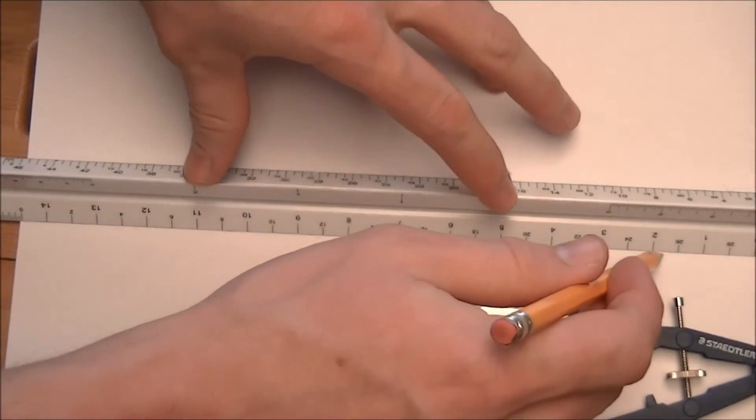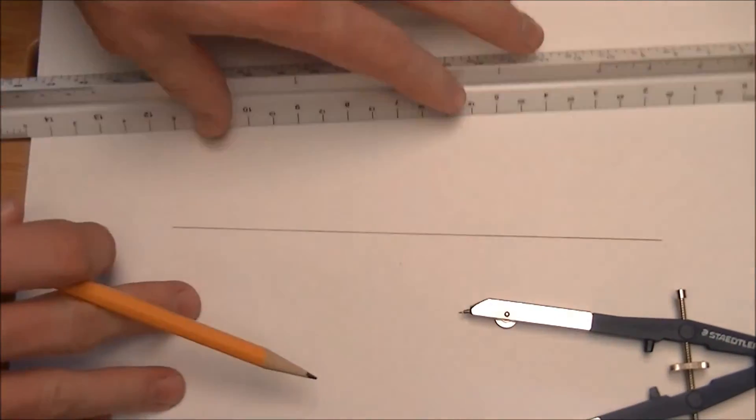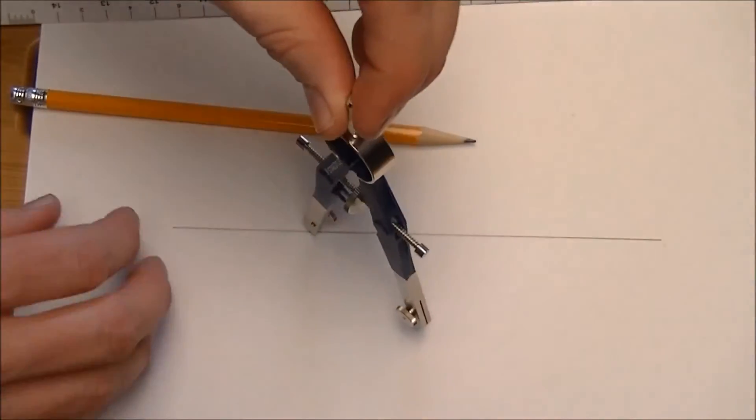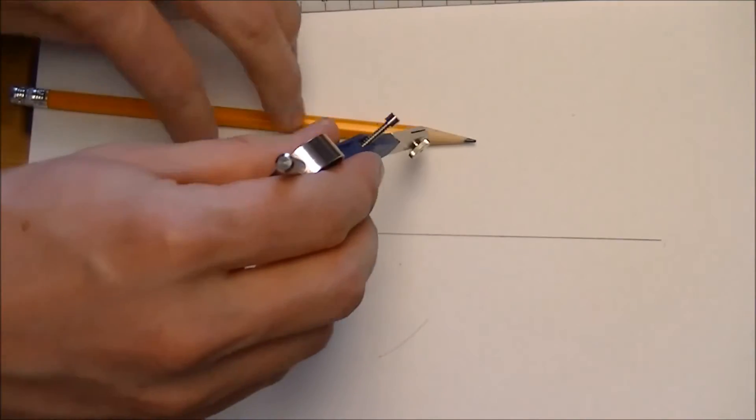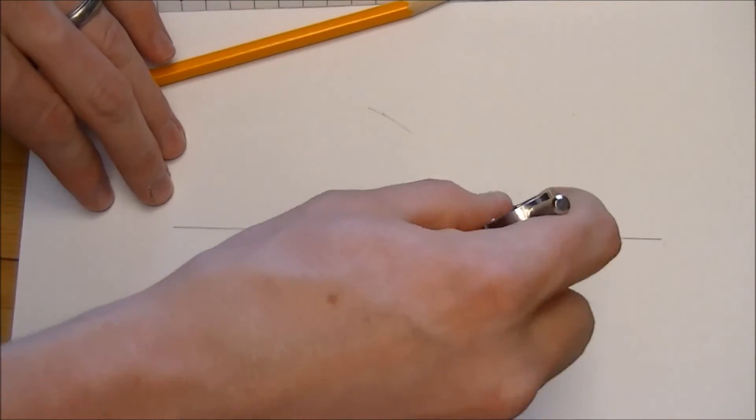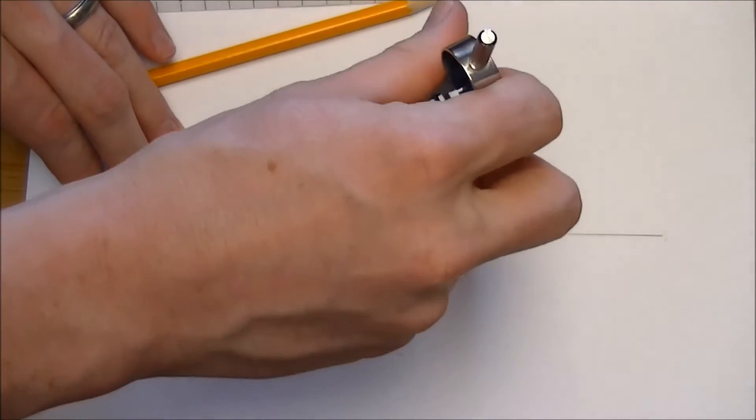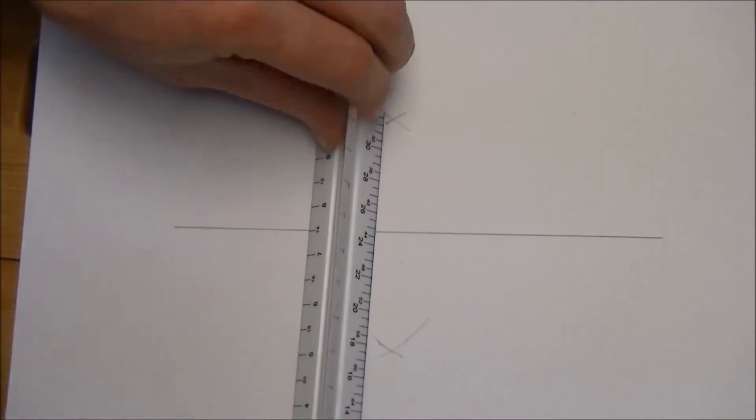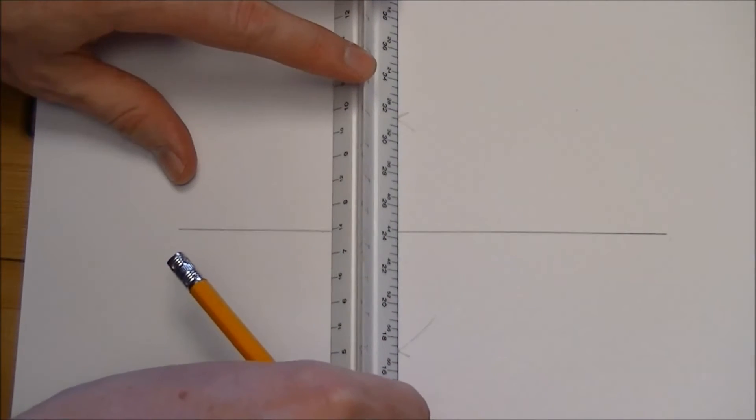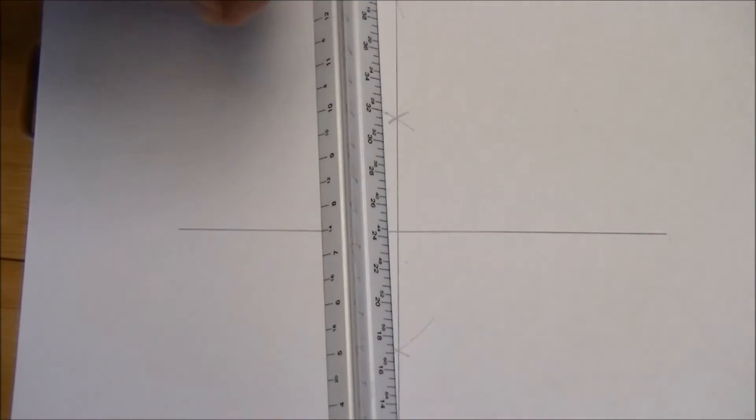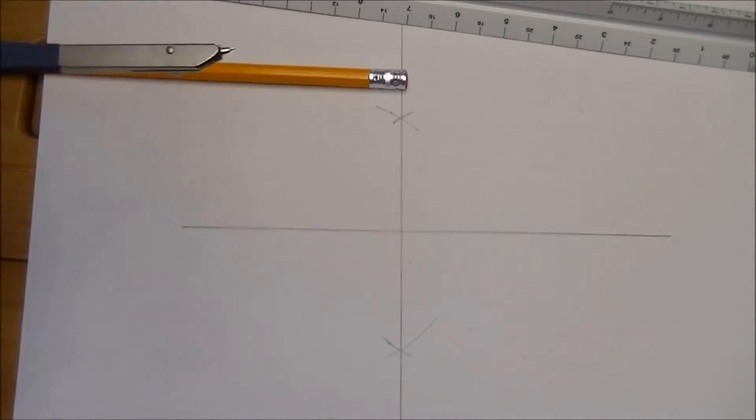All right, so we'll start out drawing a straight line and we're going to construct a perpendicular to that line. Just pick any point and mark above and below, pick another point, mark above and below the line, and that will give us our perpendicular lines. We need that to start off.